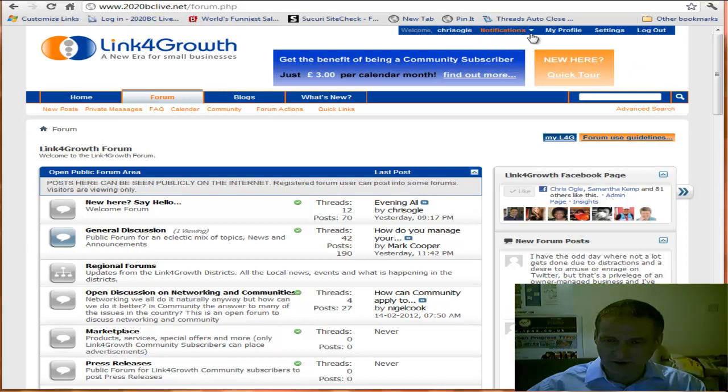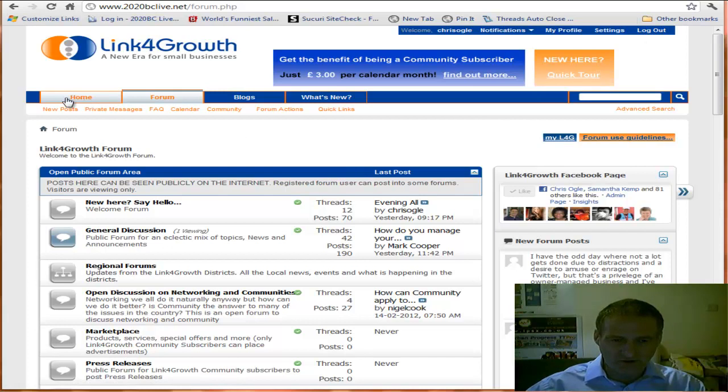If you look at this top bar here, which I'm highlighting here, this is kind of the main control area. So if you want to go to your profile, you can go to it there. If you want to change some of the settings to do with your experience in the forum, then you can use that setting there. And basically, if you log out and you want to get out of the system, then you can do all this stuff from the top control bar here.